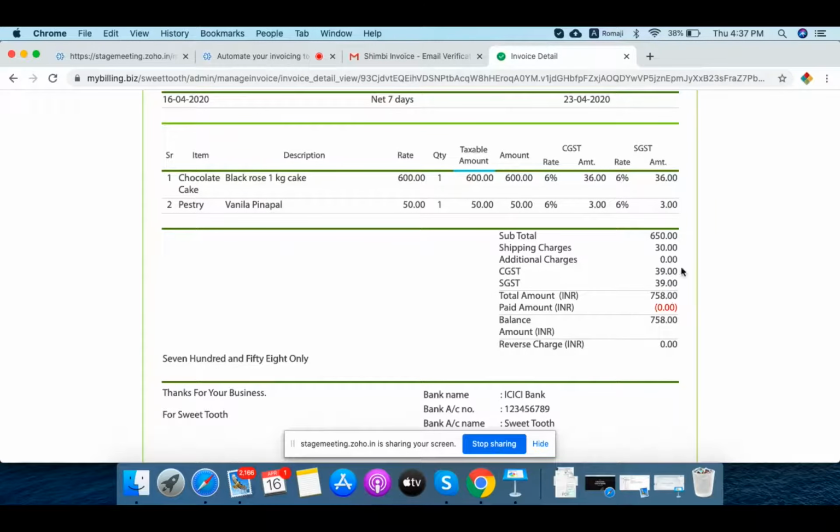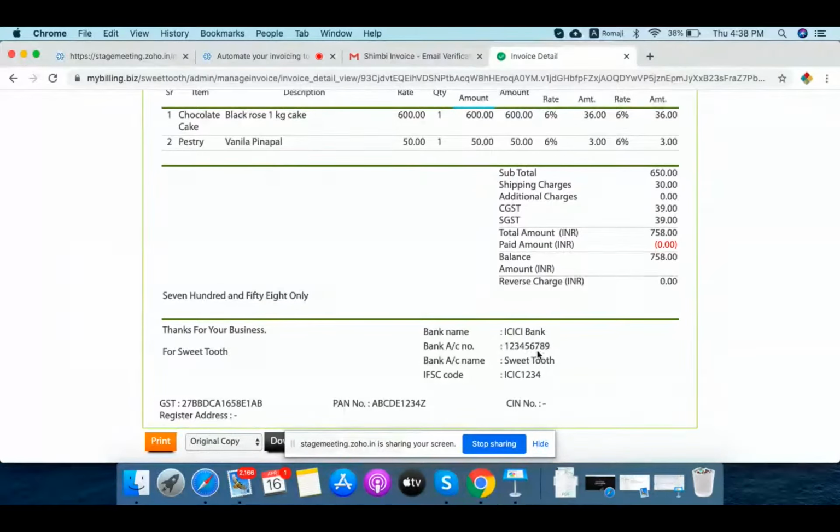The bifurcation of the tax, how much is CGST, how much is SGST, and all. Your bank details are all here. That's all.